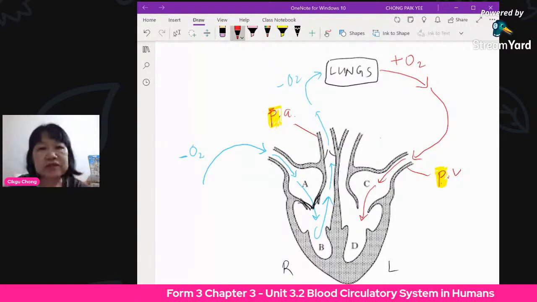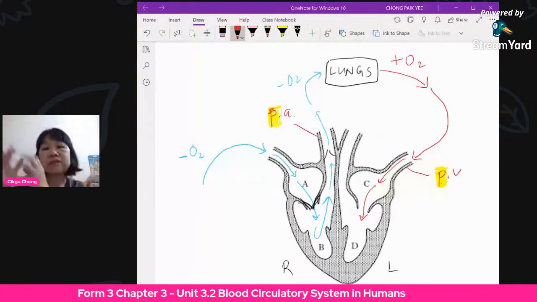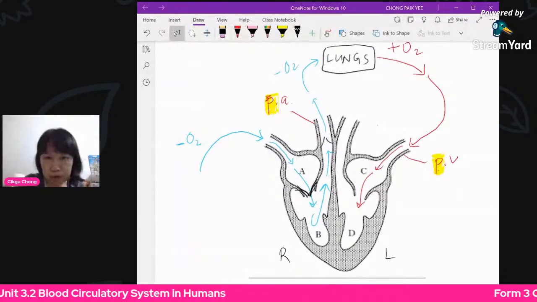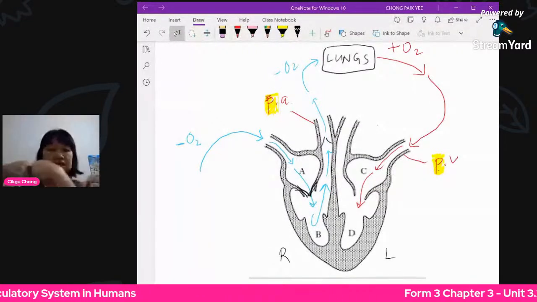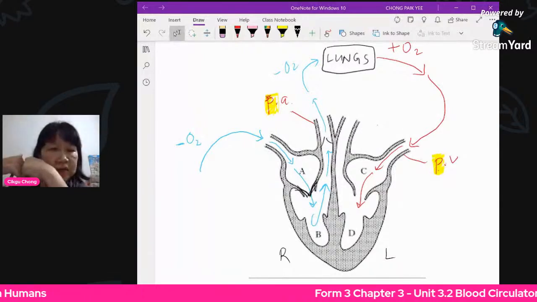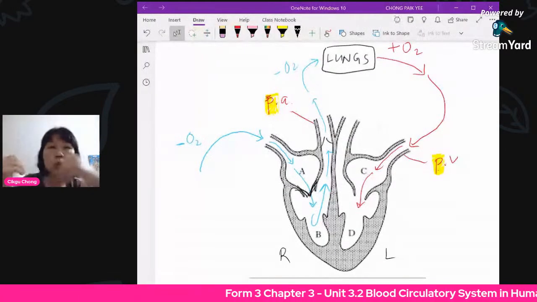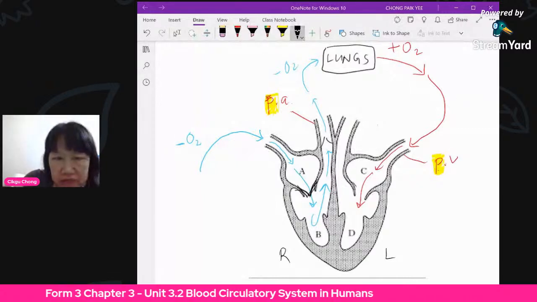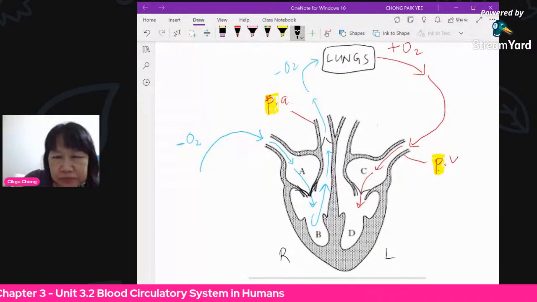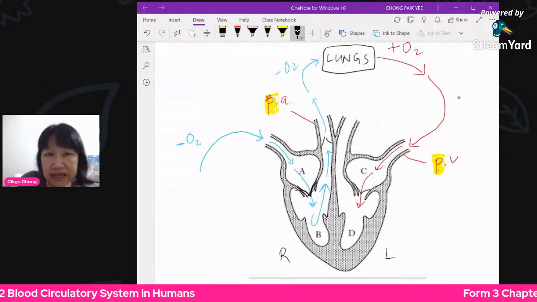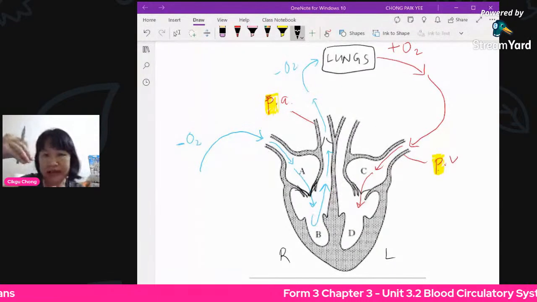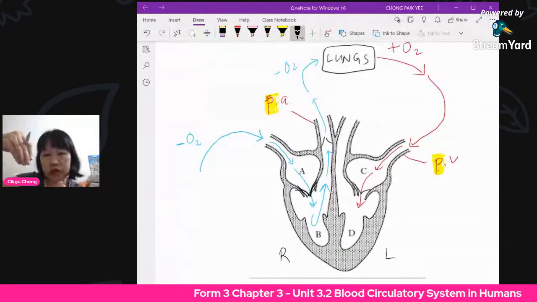So now this ventricle is going to receive the blood from the left atrium. Once the blood passes through, the flap, what is it called? This is the bicuspid valve, and it will close. When the bottom part, the D, contracts, the valve closes, so that the blood will not go backwards.